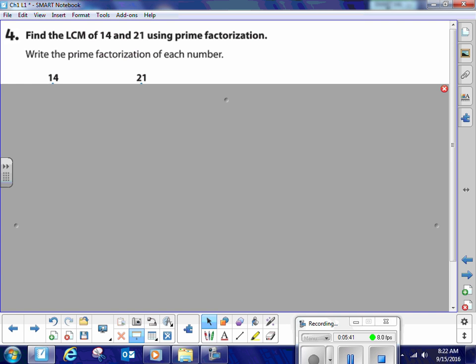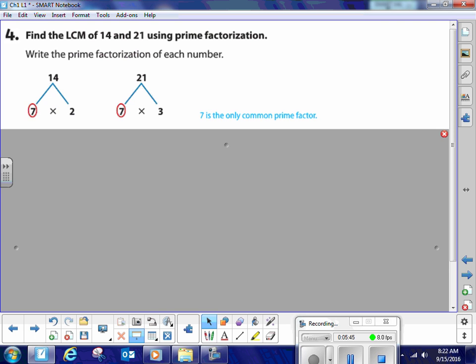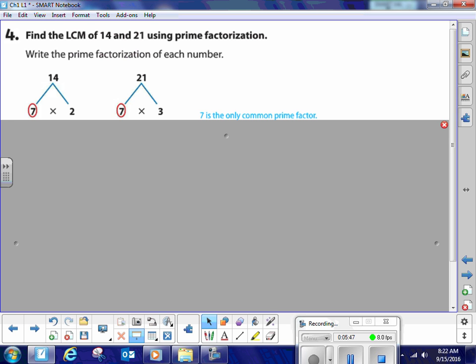14 is an even number. I would instantly divide a 2 out, and 2 times 7 equals 14. You know how I do it in class. I pull out prime numbers. Now, 7's okay if you recognize that 7 works, but I try to work from 2, then the next prime number is 3. So over here at 21, I notice that it's not even, so I can't use 2, so I go to the very next number, which is 3. I pull a 3 out, and it's 7. Okay? Now, here's the tricky part in this.